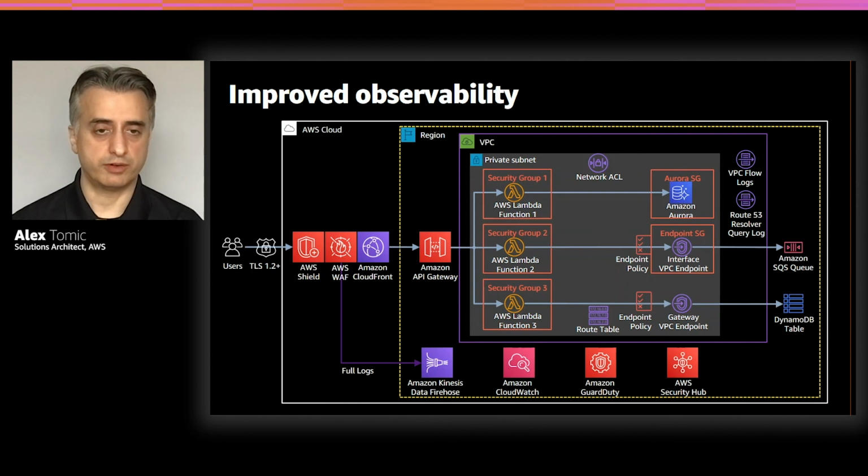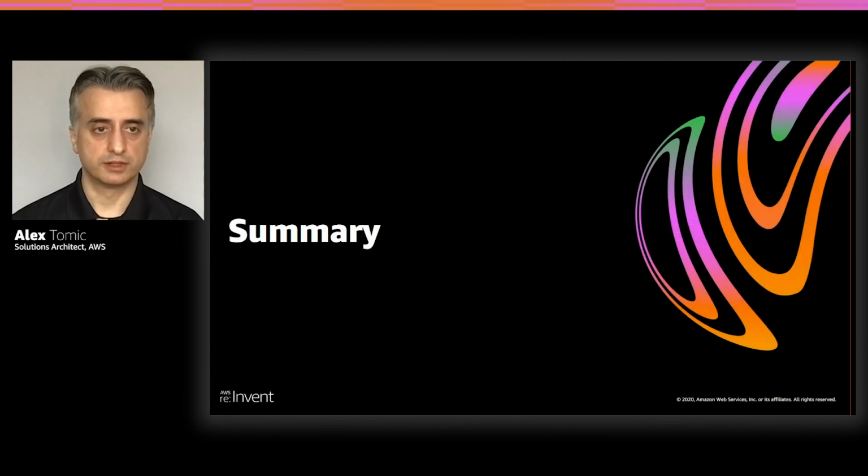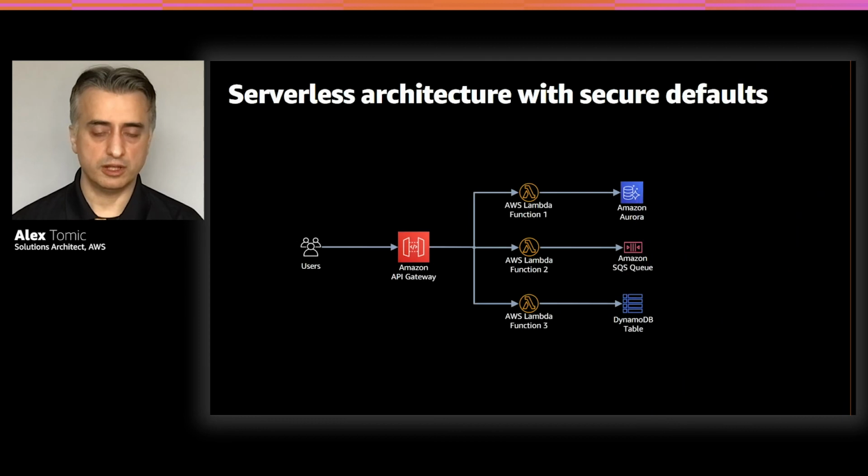So now it's time for our final section. All right, we had fun diving into various aspects of network security for serverless workloads, but let's take a look where we started and where we got. Here's where we started. It's a typical and fairly simple serverless architecture diagram. We'll learn that it actually comes with a really solid base of security defaults. For example, a micro VM-based isolation model for Lambda functions.